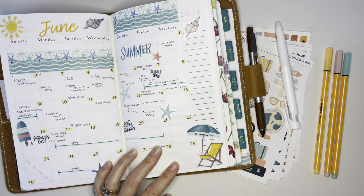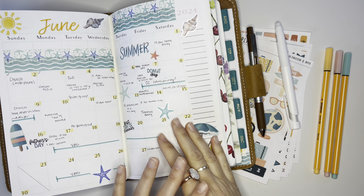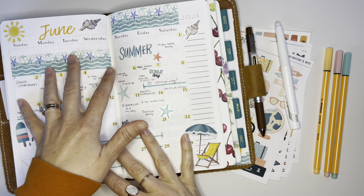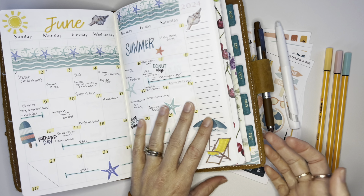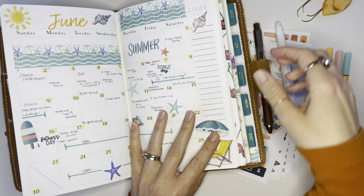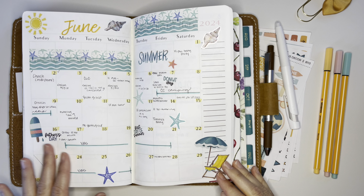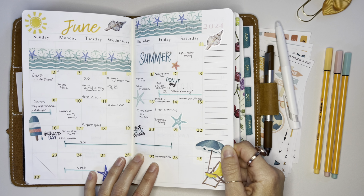All right, is anyone else just so excited that it's June? I just love being in my Adele. I love the start of summer. I know technically it's not summer yet, but it feels like summer, and especially with my planner all decked out with fun summer things, it just makes me so excited.